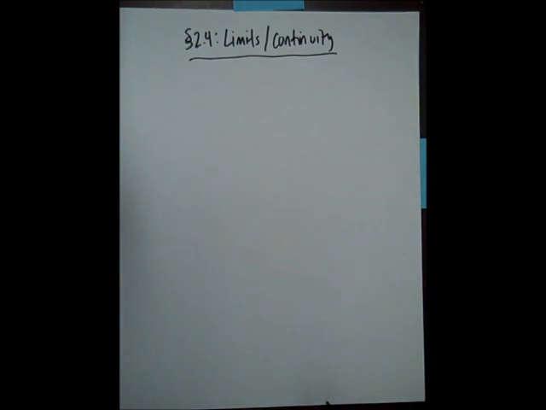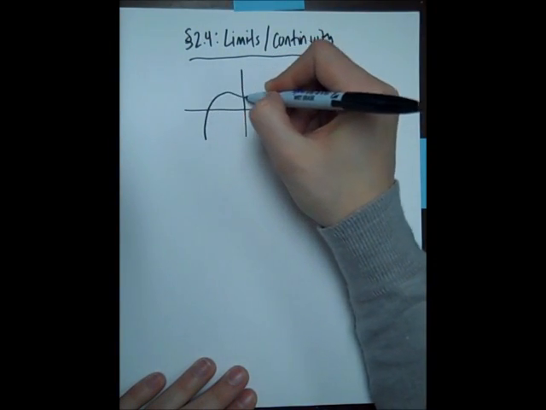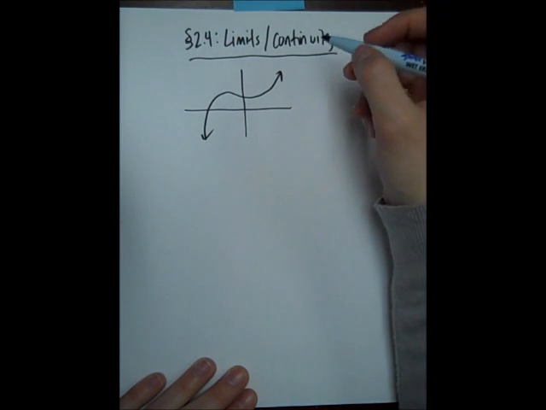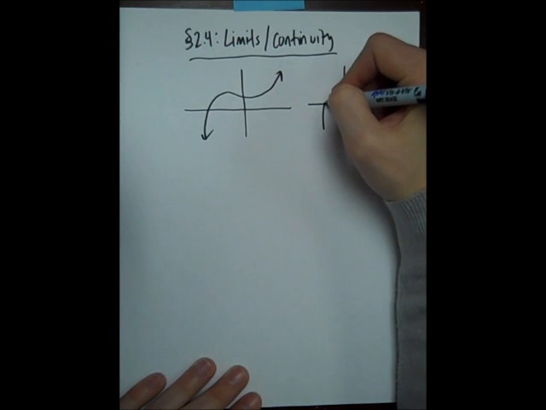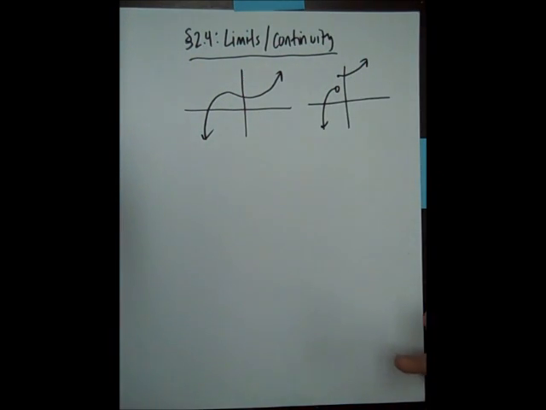So in high school, you probably learned a definition about a function being continuous, and that definition probably was you could draw it without picking up your pencil. So that's kind of the idea behind continuous. For example, this function would be continuous because I can draw it without lifting my pencil, whereas something like this, definitely not continuous because I had to pick up my pencil.